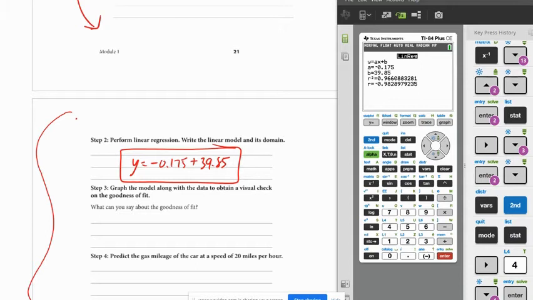So when r is close to 1 or negative 1, that tells you that the data fits the line really well, or the line fits the data very well. So negative 0.98 is very close to negative 1. So that tells us that it's a line with a negative slope, and it fits the data very well. Anything close to 1 or negative 1 is a very strong fit. And when you see data that doesn't look very linear, you'll see your R value get much smaller.